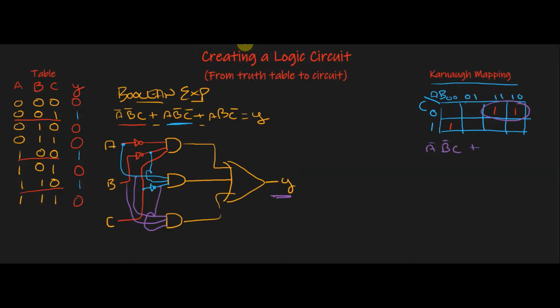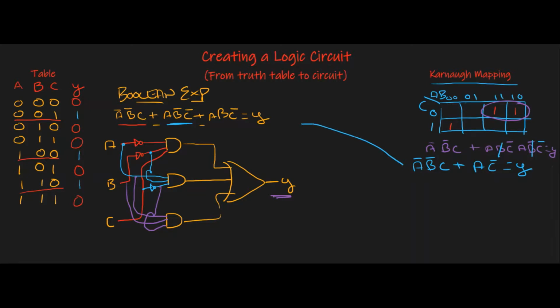But then I'm going to add that to these combined. So I'm going to AND these together. So I would end up with an A, B, C naught, and an A, B naught, C equal to Y. So here's where the simplification comes in. I can't really simplify this, but if I have a B and a B naught here, I can cancel those. That's the only simplification I can do. So now my equation, A naught, B naught, C, plus A, C naught, equals Y. I messed up, that's supposed to be a C naught.